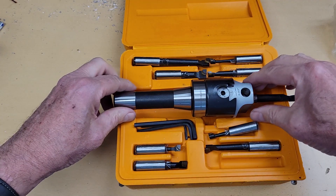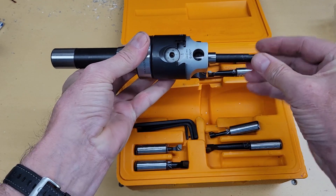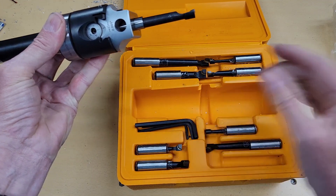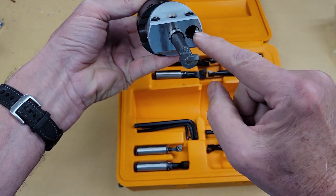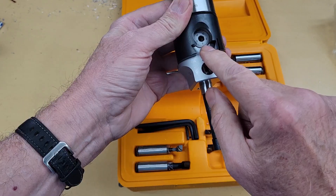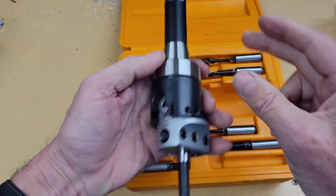Let's talk a moment about the boring head. I picked this one up off of Amazon for about $72, and I'm pretty impressed. It comes with a boring head, of course, and an assortment of tools — the type with a carbide chip cemented on the end — and a couple of Allen wrenches. The tools can be put in multiple positions for increasingly larger holes. You can even put one out for really large holes. It has a micrometer for moving the actual head from the shank. This one's got an R8 shank for my bench top mill.